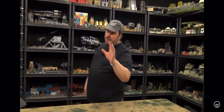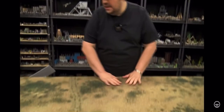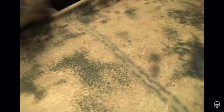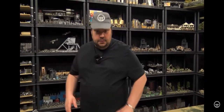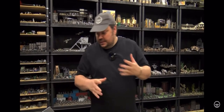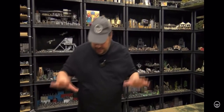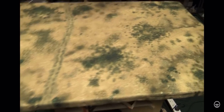In tonight's Warren Meets Mat, I'm going to do something a little bit different. This is a mat from Geek Villain — you can find them at geekvillain.co.uk. This is a fabric mat printed on felt. Geek Villain reached out and sent me a sample, and I took the opportunity to try it out and feed back to them. They've taken on board some of my thoughts and suggestions, and this is the result. It's a 6x4 mat, but sized slightly over 6x4, and I'll explain why in a minute.